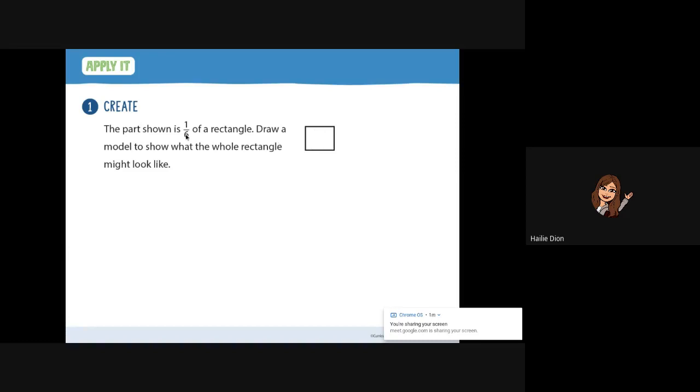And we know that if the denominator is 6, that means there needs to be 6 total objects, or 6 total cubes, 6 total apples, whatever the problem's asking. In this case, it's just a square. So we know that we have to have 6 of these rectangles to make a whole rectangle. So if you need a pause, go ahead and make that picture in a notebook on a separate sheet of paper. I am going to be pressing enter now.